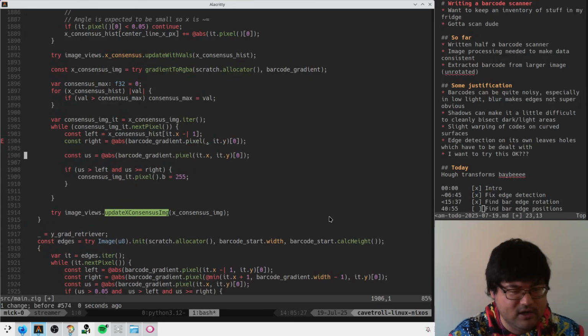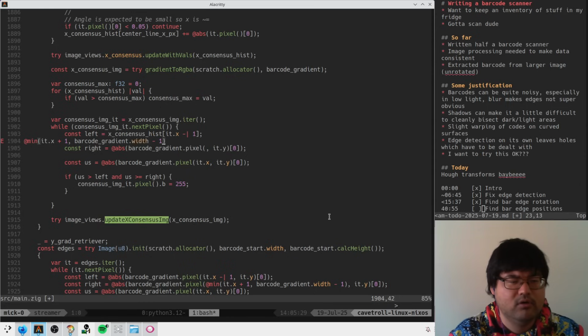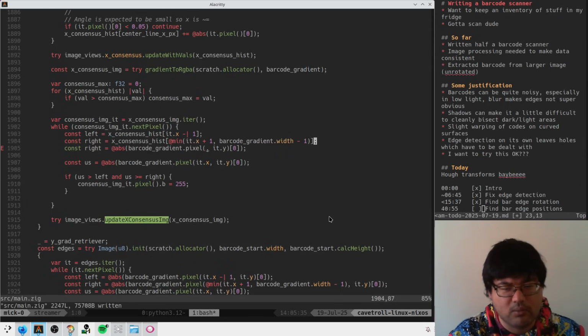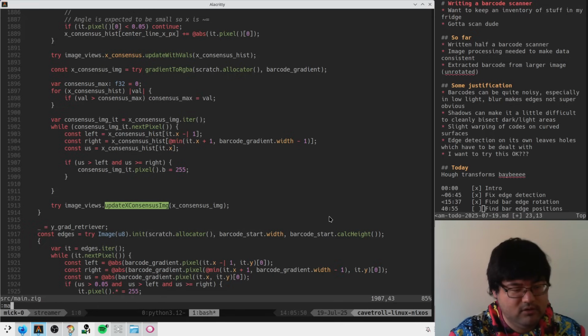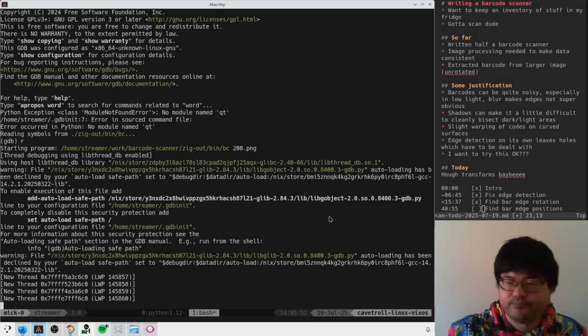Bring this index here. Okay, so we look to the left, we look to our right, and us is X consensus hist at ITX. Okay. Let's try that.